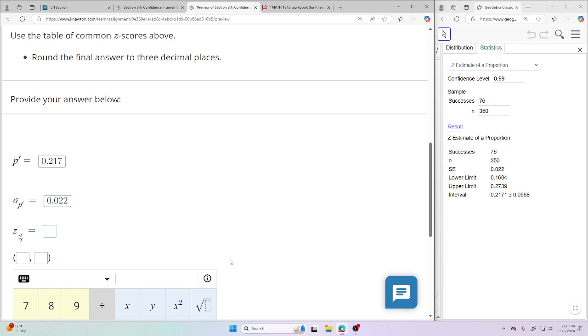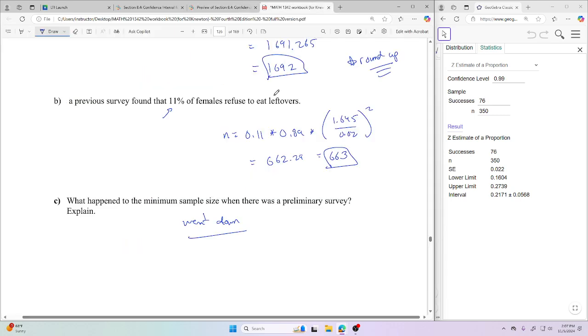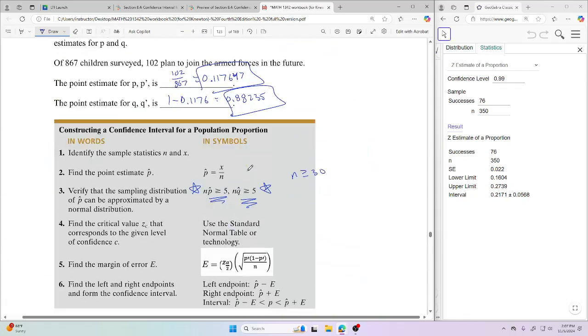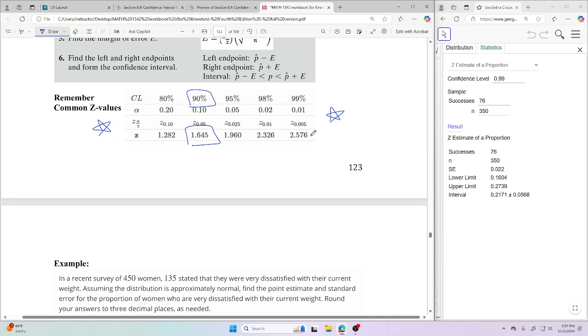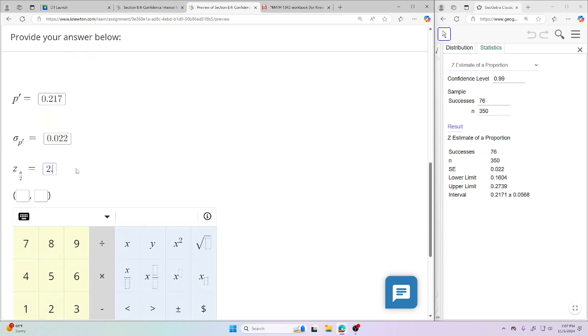Cool. This guy, he's the z-score for 99%. I know it doesn't say it, but it's this 2.576 number. And you'd almost have to go back to the workbook to see that. I'm going to pull that up if you don't mind for just a second here. We go back. This one's way better. So 99, 2.576. Because that's what we actually should be using there. So 2.576. I mean, they just want you to say, hey, look, can you go get it? I guess. And then this is the lower and the upper, which we already have. So the 160, 3 decimals. And then the 274.